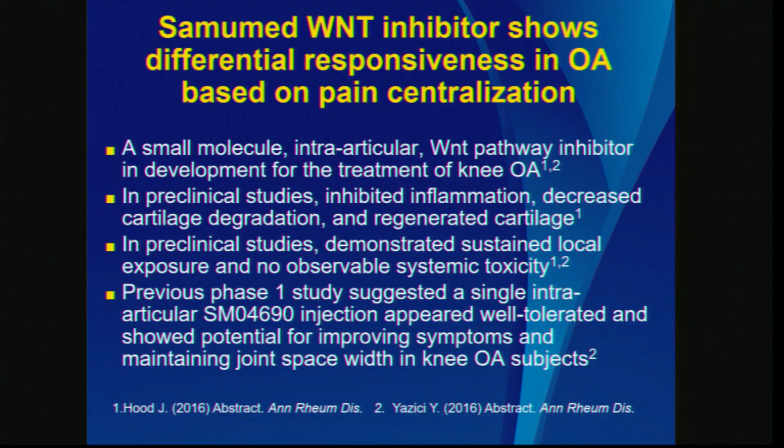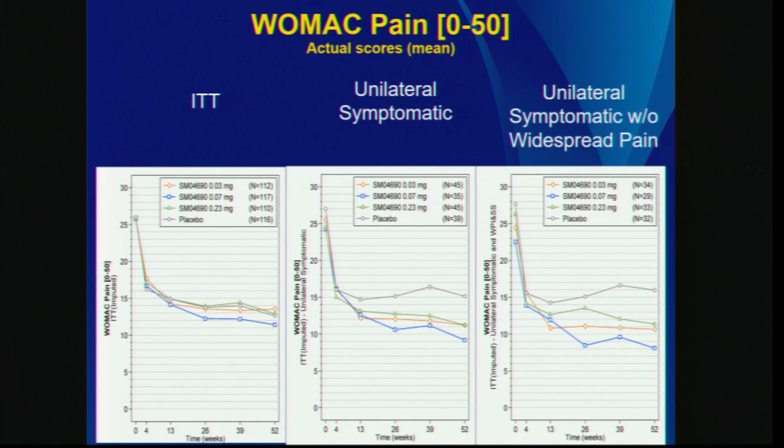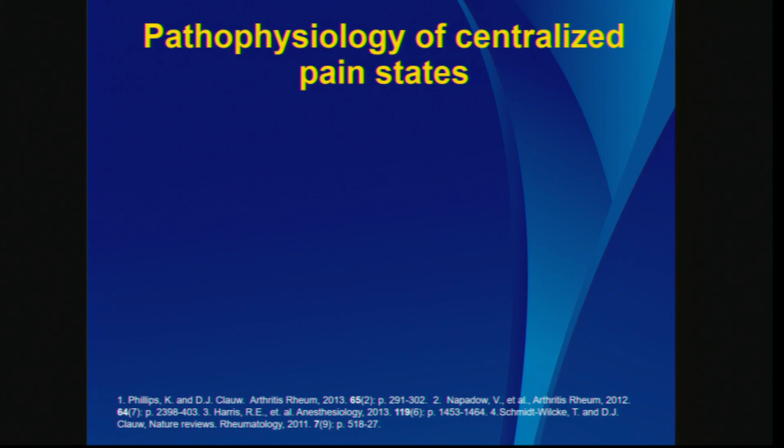And similarly, we're seeing now in rheumatology that as new drugs are being developed, this is a drug that's being developed to inject into people's knee to prevent the progression of osteoarthritis. And it only works in the other end of the continuum. It only works in the osteoarthritis patients that don't have widespread pain, the people that would have pain confined to just a couple joints. Once the osteoarthritis patients have widespread pain, this drug doesn't work anymore because the pain isn't coming from the knee anymore. Literally, the pain is more so coming from the brain, so injecting the knee is unlikely to be of any benefit.